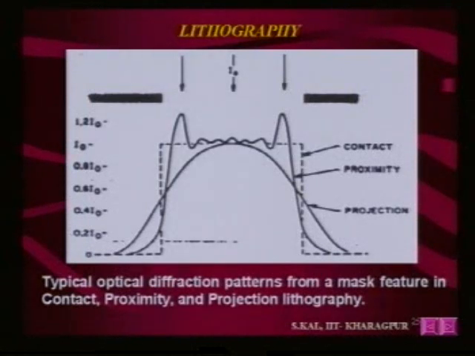Because intensity is also a function of the distance of the optical source to the screen. Screen means here where it is incident, isn't it? So there the wafer is far away from the mask. So here we can find that at this edge and this edge, intensity is very poor, and the intensity profile is like that in case of projection system. So their MTF will not be very good. This is the quality of the image.